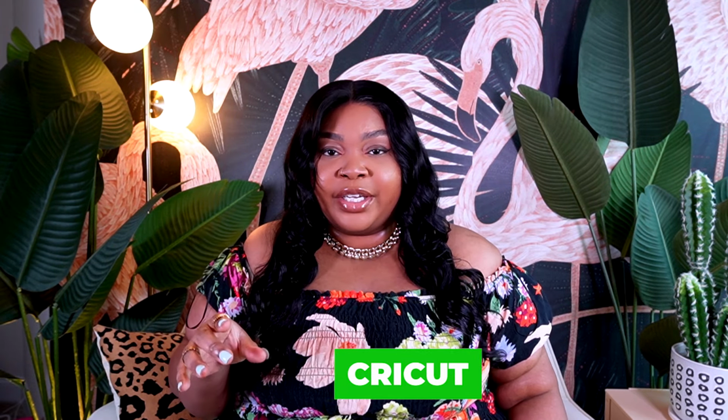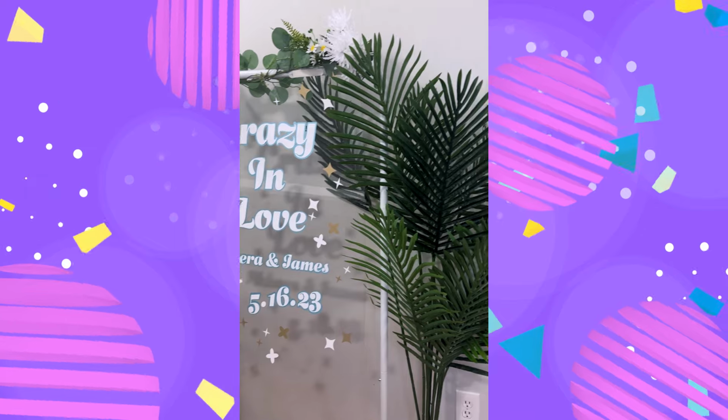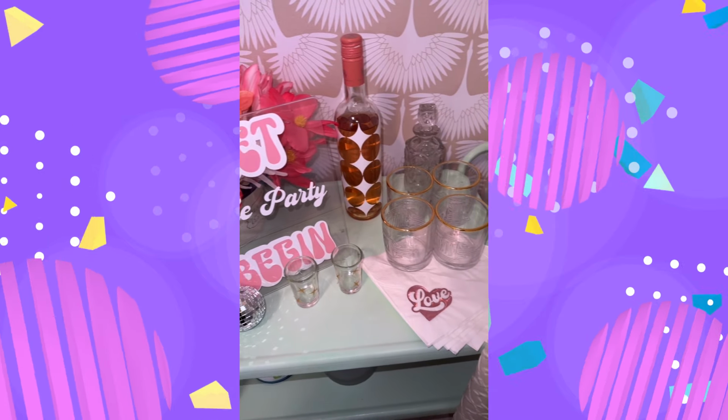There's tons of things that you can make. Also, a great purchase for your business is a Cricut, because with the Cricut, you can buy very basic items and personalize them for that picnic. Say for instance, you are doing a picnic and they need a drink menu and several other personalized items. With the Cricut, you can buy just acrylic blanks and make a drink menu. You could also personalize napkins. I did this, I'll show you the video where I did these things. Super inexpensive. You only have to invest in the Cricut.